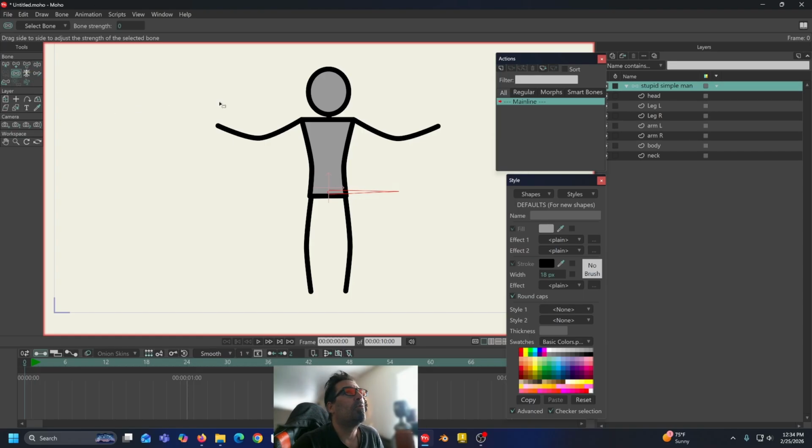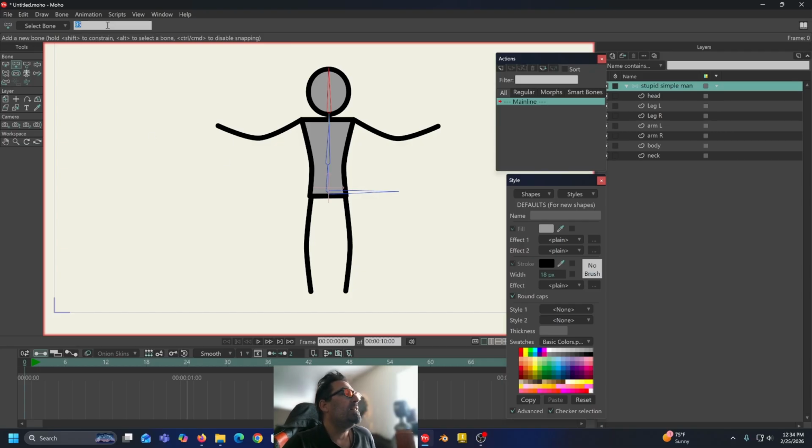And now we're going to start adding our bones. So with that bone selected, if I make another bone, it will be automatically parented to that bone. It'll be a child of that bone, and that is what we want. So we're going to go back here to the add bone, and we're going to just drag a bone upward here. About halfway, we're going to add another bone right to here. We're going to add one for the neck, and then we're going to add one for the head. So there should be 4 bones.